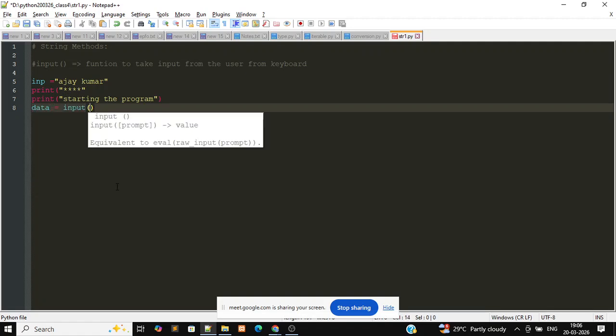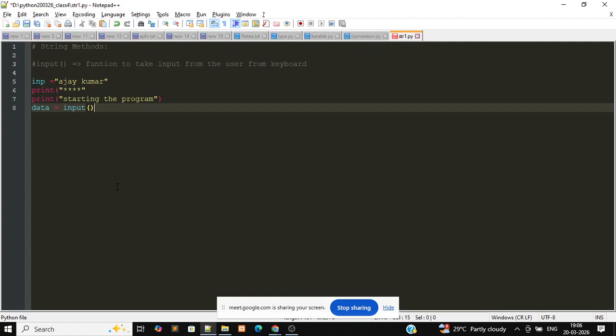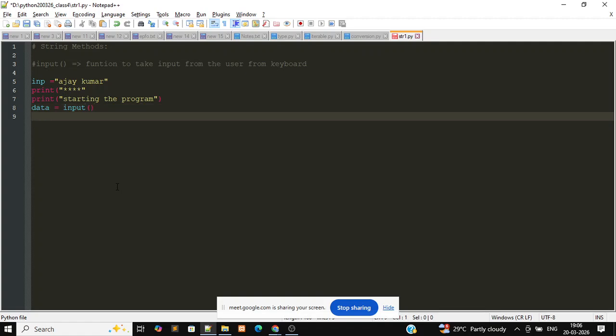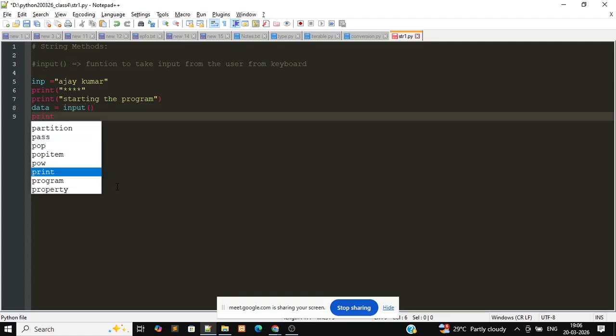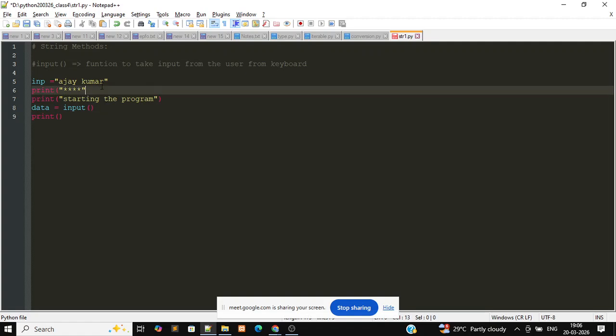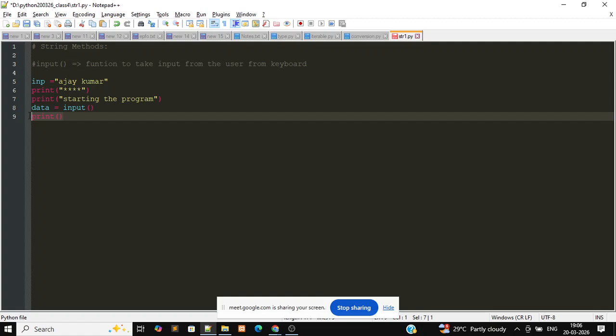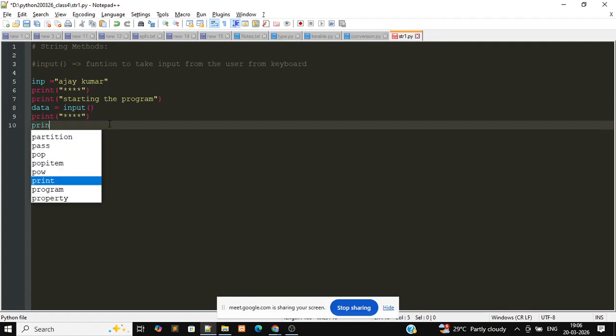I will define one variable called data and assign it to input, whatever I provide as input. So right now you will see both the differences: in case you have declared a variable and assigned some value, and in case you have given input, whatever you type is going to print.